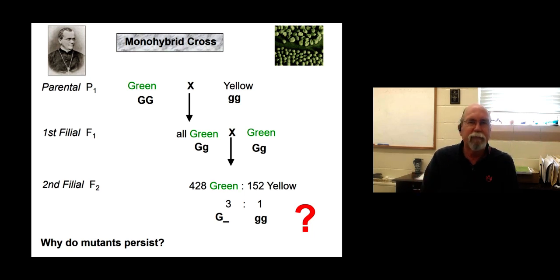I mean, we've heard for 100 years that we should be seeing these 3-to-1 ratios. And I said, well, actually that problem was solved in about 1908, and it's a very important problem. It also relates to this same question: if you get 3-to-1s under the Mendelian process, how do we persist, particularly if these are really deleterious alleles? What if they're recessive lethals? Why are they even there? So it's the same relative question.